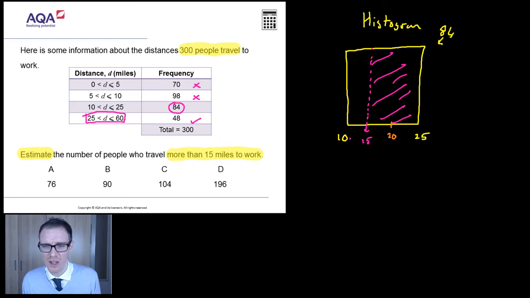Well, can you see it's kind of broken up into thirds, 15, 20, 25. So in fact, two thirds of this group of people, I could reasonably estimate that they travel more than 15 miles. Now it's going to be an estimation because I've no idea, but hopefully you agree with me. It's certainly a more reasonable estimation than assuming half of them travel more than 15 miles because 15 is closer to the 10 miles than it is to the 25 miles. So there's going to be more chance that people travel further than that, than less than that. So I reckon two thirds of my 84 people may well travel more than 15 miles. That's by no means a guarantee, but I reckon that's a decent estimate.